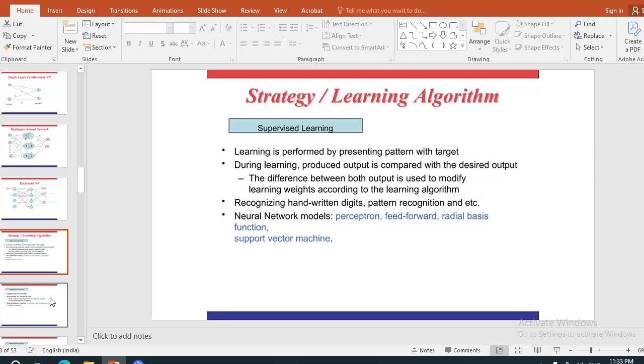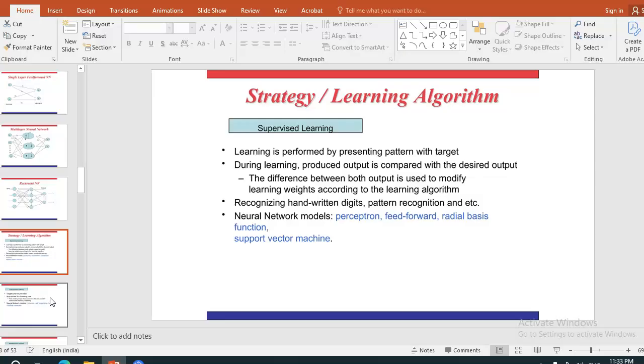That is, we have to perform the training. If there is error, then we continue the training. If there is no error, we can stop the training and the learning is completed. Here the learning is performed based on some guidance, that is labeling, which is called supervised learning. There are different types of networks in supervised learning: simple perceptron, feed forward, Adaline networks, radial basis networks, and support vector machine. These are all examples of supervised learning networks.